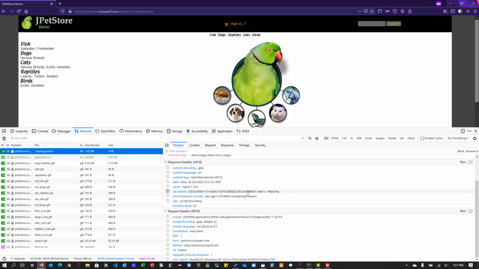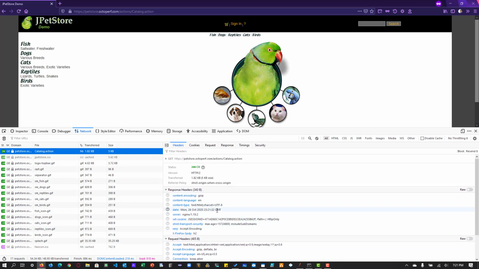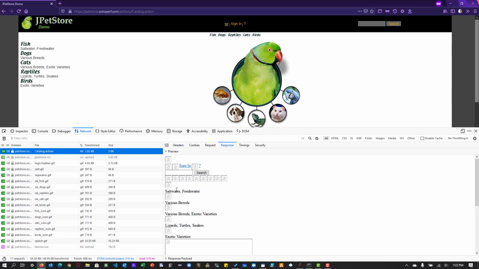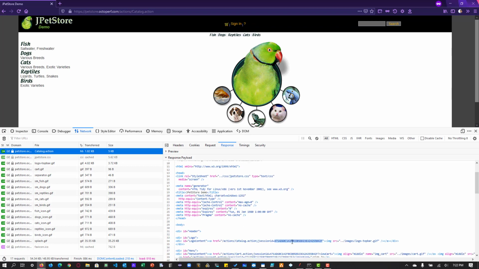Here in the request headers, we have typical request headers: host, accept encoding, connection, everything. And in the response headers, again we have typical cookies and default headers. If you expand the general overview, we can see the host, the file name, the version, etc. And in the response payload, you can see there is a JSession ID which is getting generated in the response.